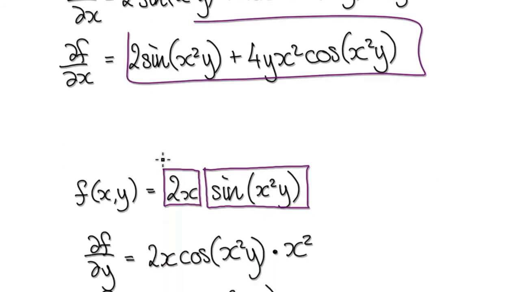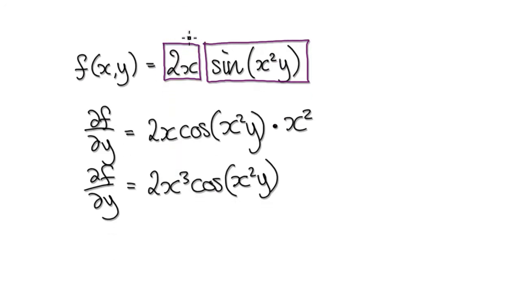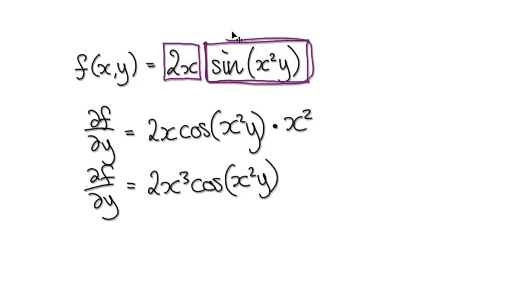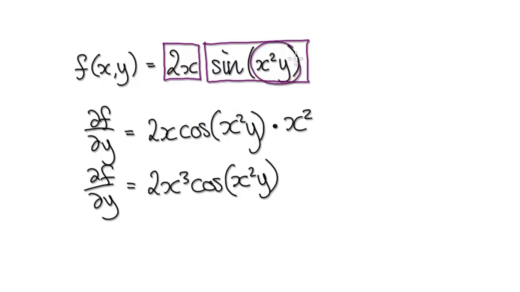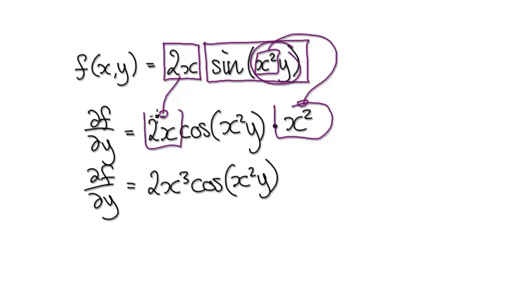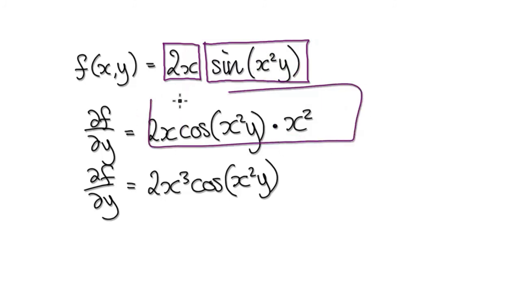So now let's do it with respect to y. Differentiating with respect to y — here you've got 2 blocks. This block here doesn't contain the variable y, so we've got to treat it as a constant. This block here contains y, so this block is a variable. So differentiating it with respect to y: your eye should zoom into the sine term. Differentiating sine of the bubble gives cos of the bubble, then times the derivative of the bubble itself. y is the variable, x is a constant. So when you differentiate the bubble itself, it would just simply be x squared. And remember, this is a constant. So tidy up — that would then give you this.